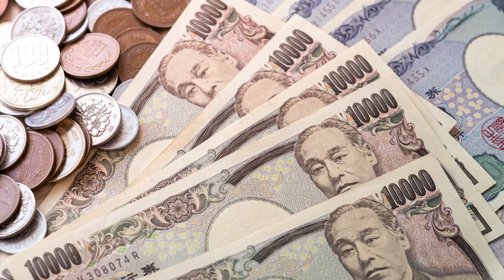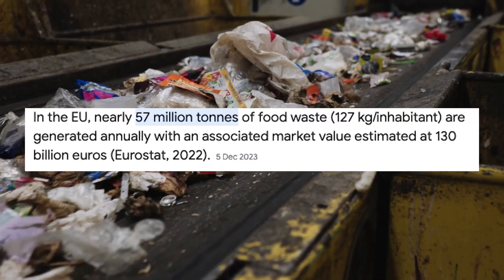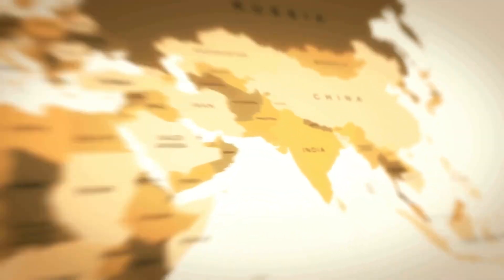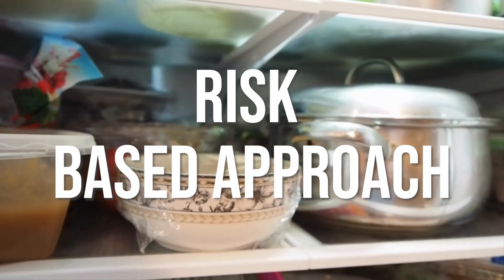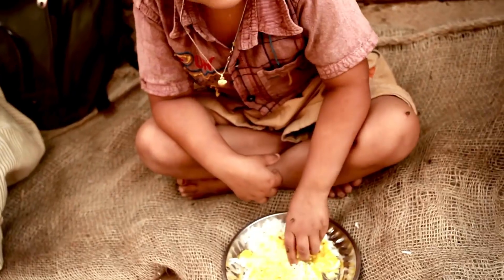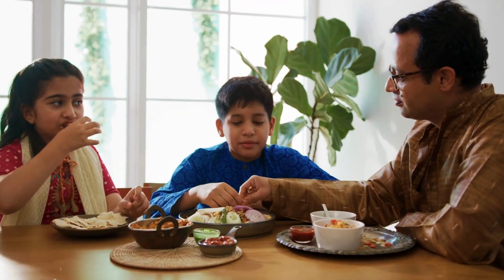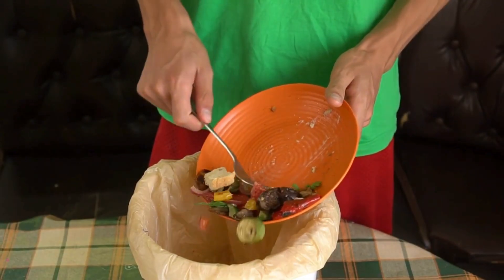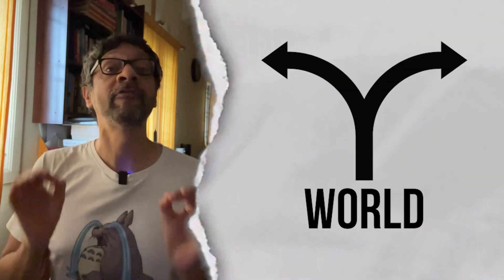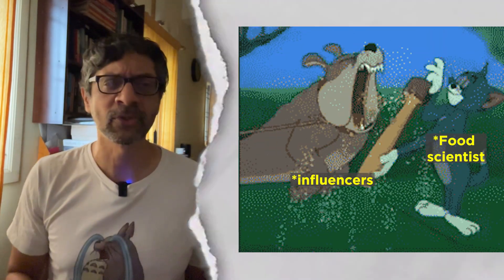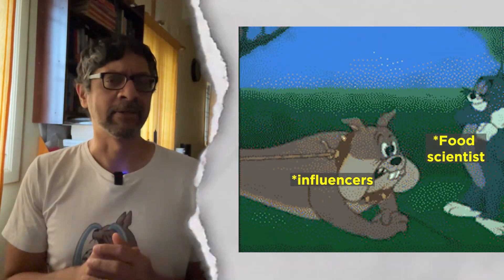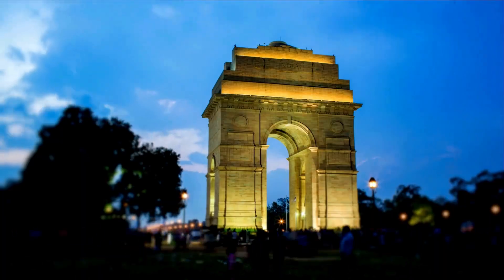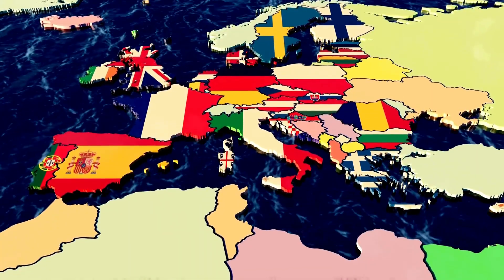Meaning that people can afford to pay extra for foods that will spoil sooner. Europeans waste a lot of food. Countries like India cannot afford to do that — we cannot afford to let food spoil. We therefore take, similar to the US, a risk-based approach where we ask one further question: is the average consumer likely to consume enough on a daily basis for that danger to actually happen? These are two different ways to see the world. For influencers to say that European food experts are better than Indian or American food experts is silly and arrogant. There is no right or wrong here — you can't sit in India and apply European standards and rules about what is safe and what is not. It's better to trust local experts.